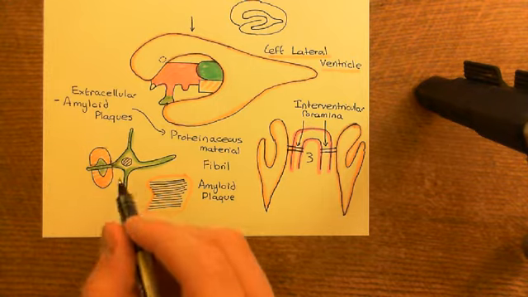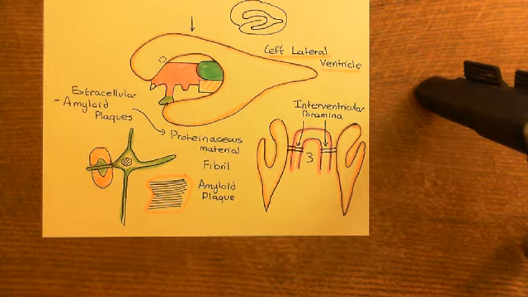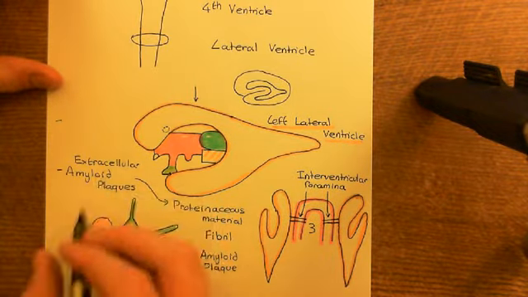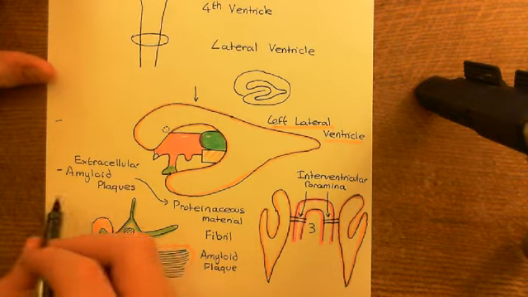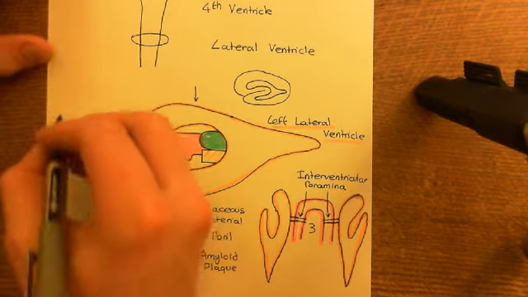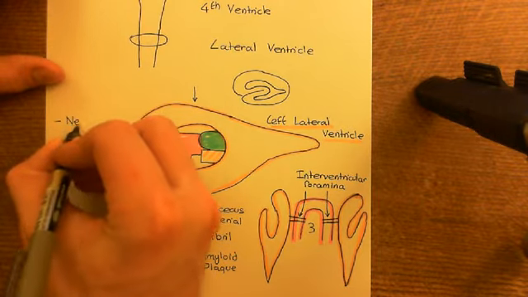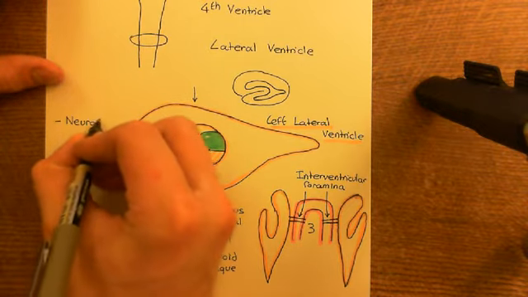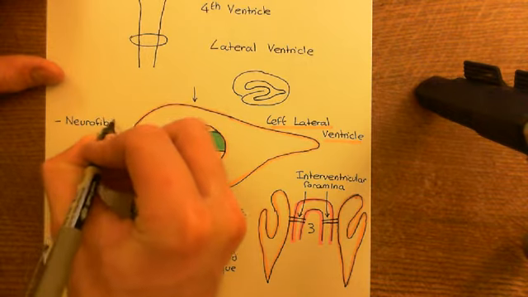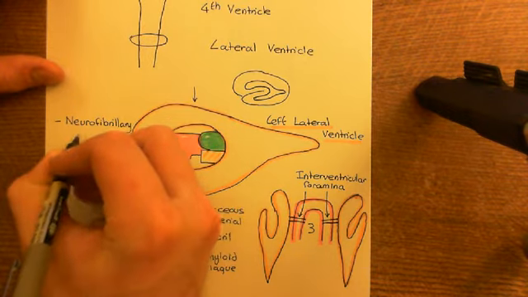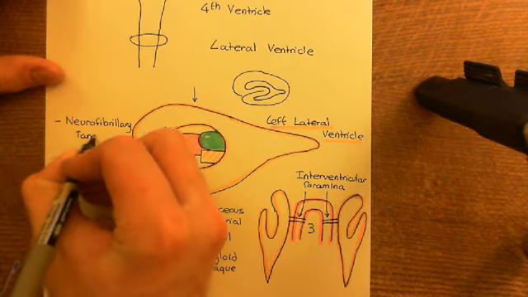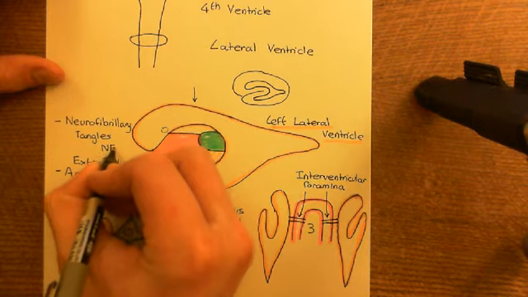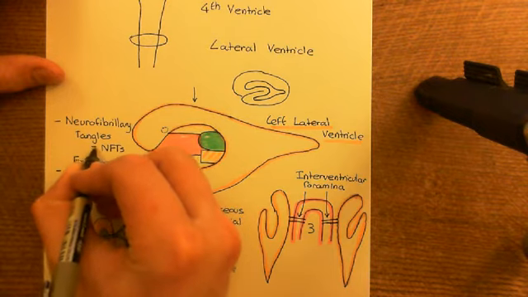Now, that's not the only feature. The other feature, which I'll have to put in above amyloid plaques, but the amyloid plaques we think are more central to the pathology of Alzheimer's disease. We think this next one is a result of the amyloid plaques. The next one is neurofibrillary tangles, and again we will discuss our theories as to where these things come from later on. Neurofibrillary tangles are abbreviated as NFTs.